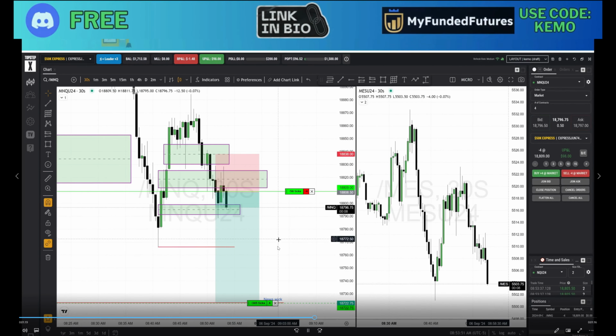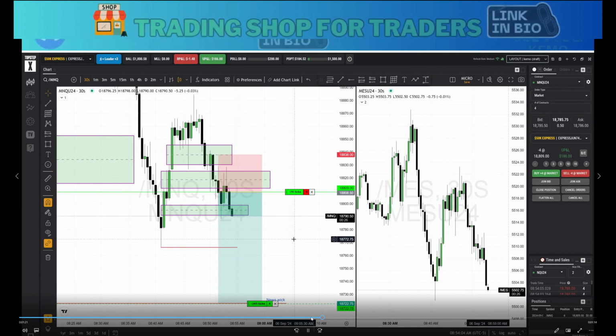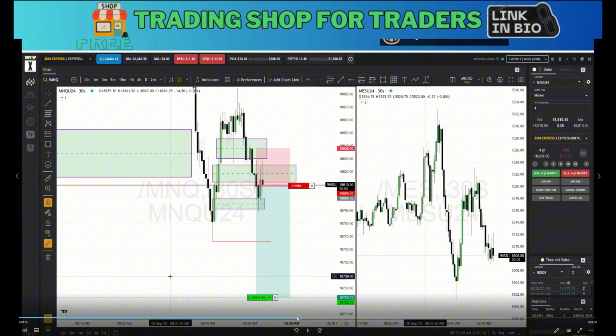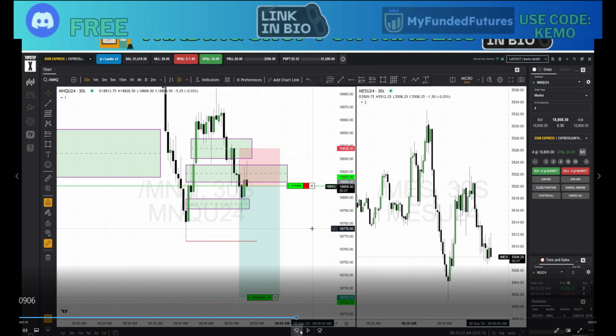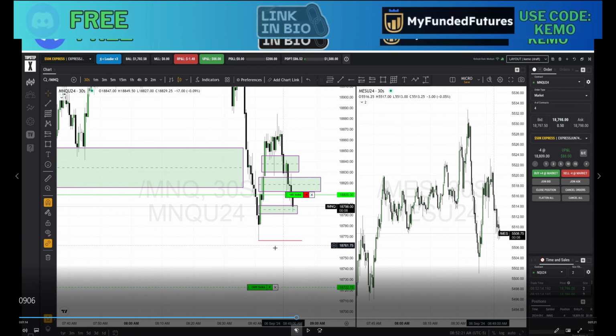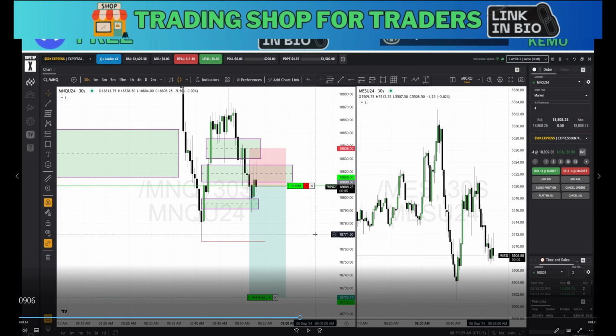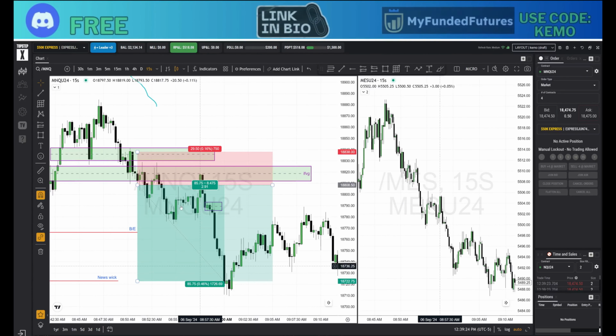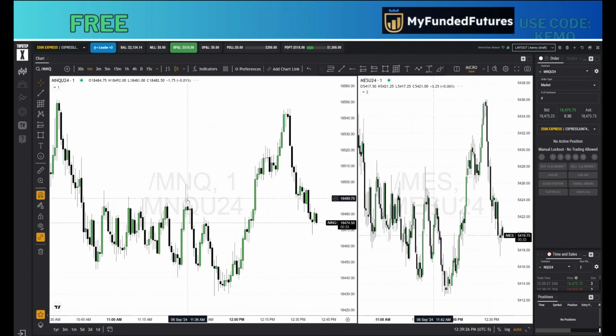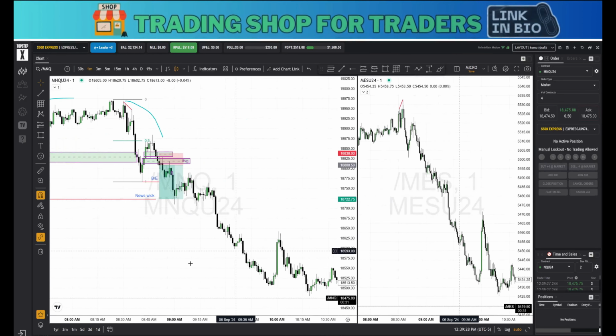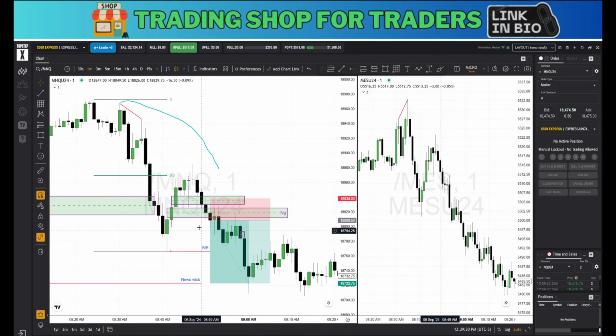So of course you don't want to over leverage, because right here guys, I want to mention something. If I had the leverage to be 6 here, let me actually go to the chart. It would be easier to see that. Let me see how much the price moved to retrace.